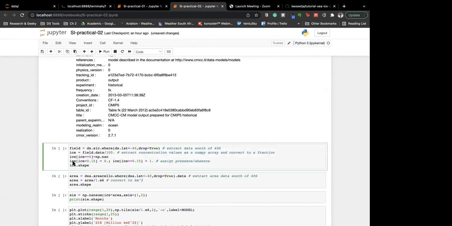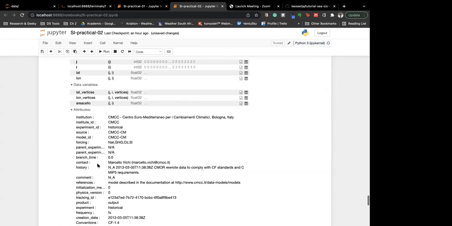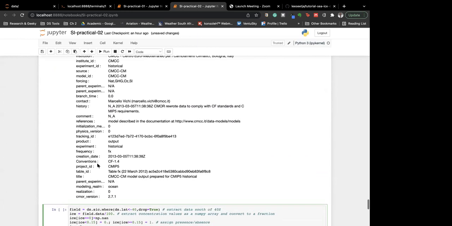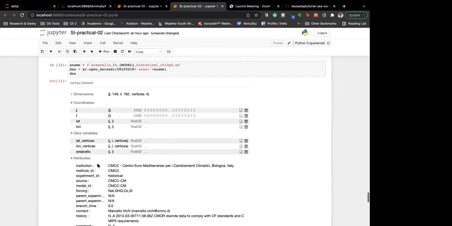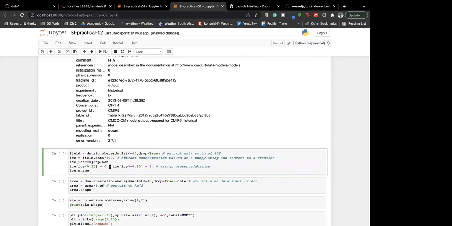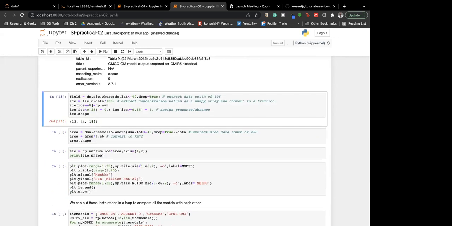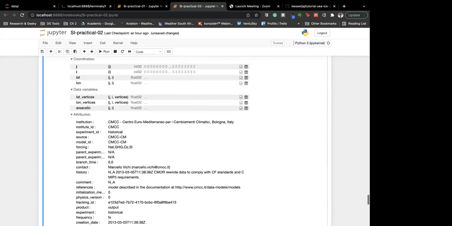We're going to mask those values that we don't want to appear, because we're looking at ice concentration, and we know that the percentage is not more than 100. So what we're doing here is converting that back.